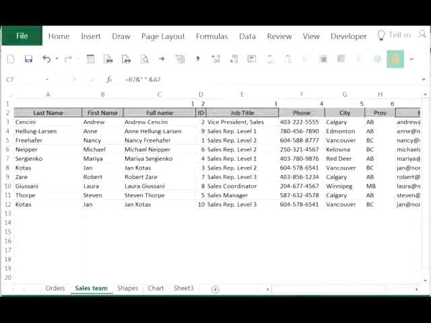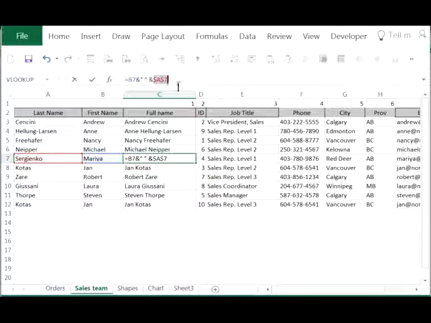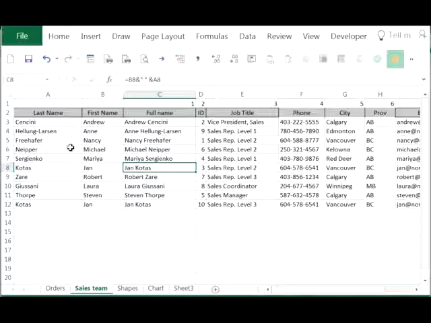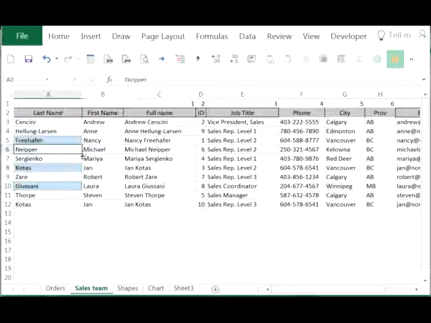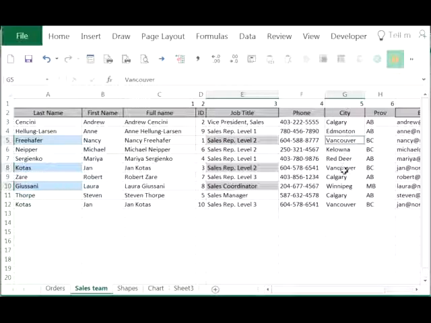So I have here my file, and as I mentioned, with the F4 key you could double click on your values here, hit F4, and it's going to add some dollar signs to hold the values constant. But what I didn't know and have just learned is that you can actually use it to repeat your formatting as well. So for instance, if I'm highlighting these and I want to color them yellow or blue, and then I suddenly go, oh no, hang on a minute, I also want to color over here blue and this blue as well to match, I'm just going to hit F4 and it instantly repeats the last formatting action I did.